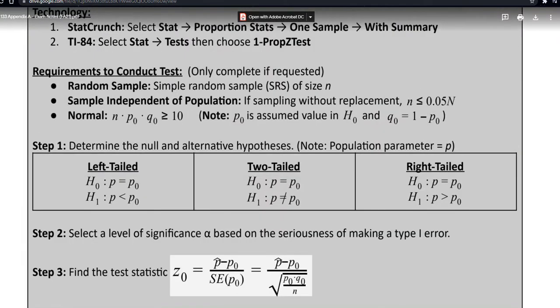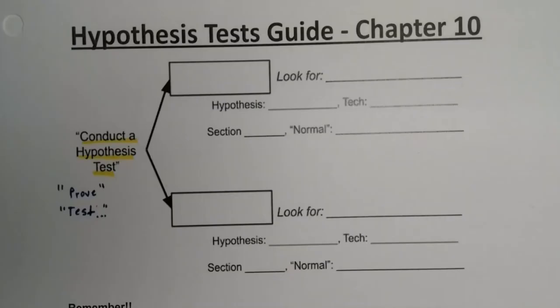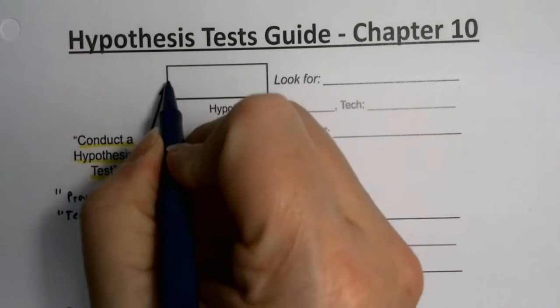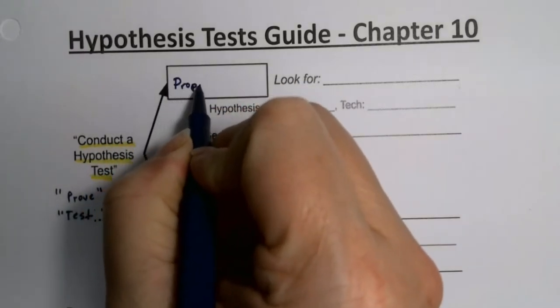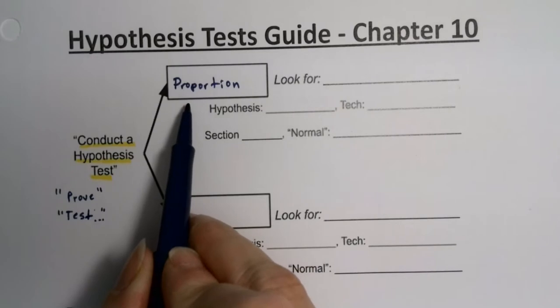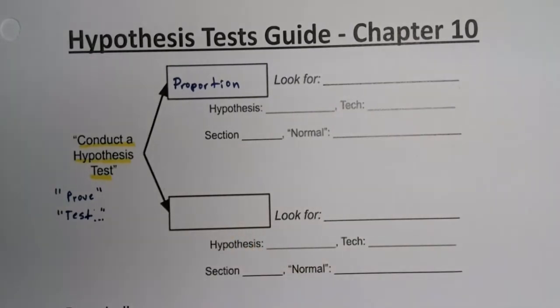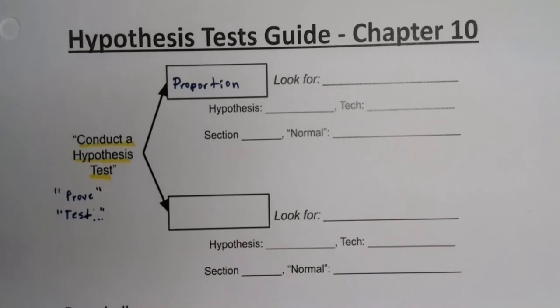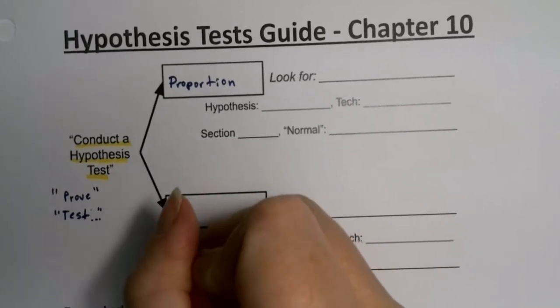Okay, so let's look at our blanks right here. We can fill these out a couple ways. It's kind of up to us what we want to do. So for these ones, we want proportion. If you're testing proportion, that will be the one from section 10.2, the one for a proportion, as opposed to the one for a mean, which I will do in a different color, just to try to keep them straight.